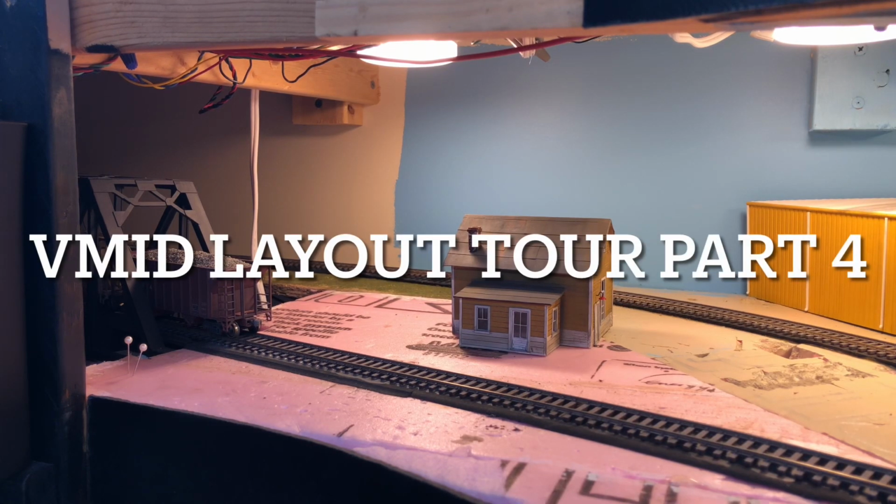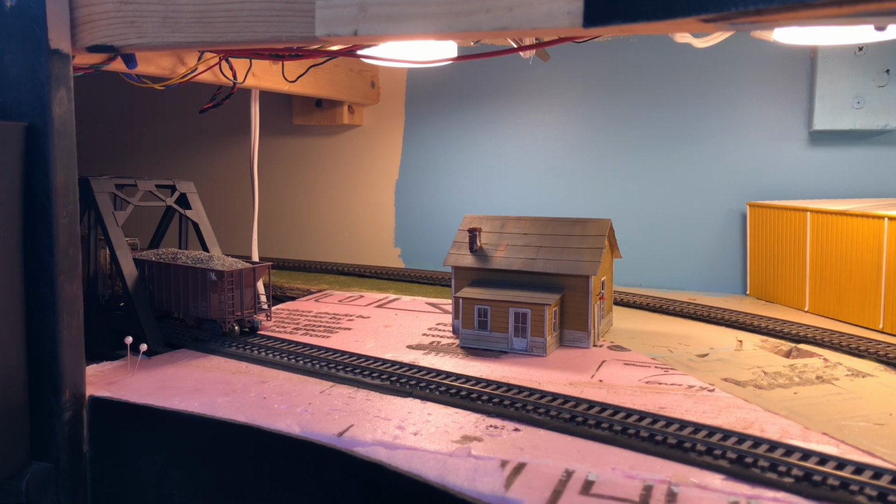Alright guys, we're on the last stop. We are in the outskirts of Orange now. As you can see, the far track against the wall over there where the blue and the white are, that is a trackage that actually goes to where we just saw that train come through. So that just kind of goes under my layout there, which I've got some access there, but it's no scenes or anything like it, and it comes out as St.